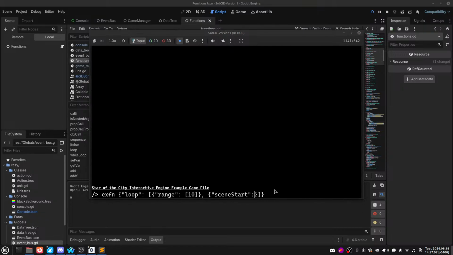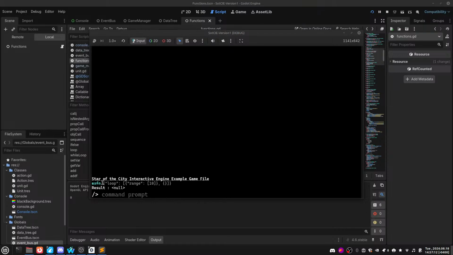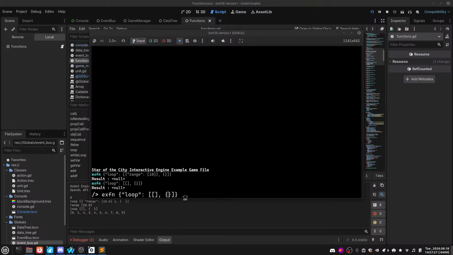What if there is nothing here? Simplify the question before we try and go further. Okay, so range 10.0, but it should still give an array.